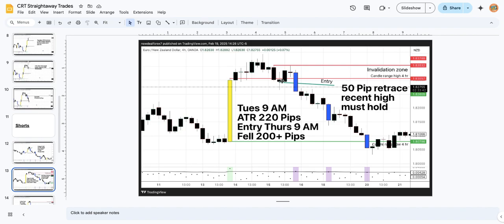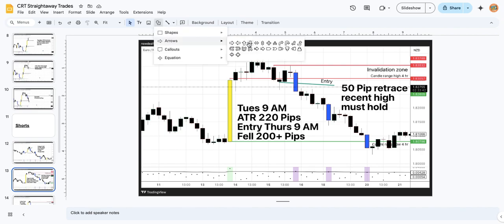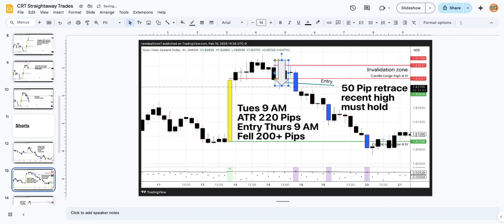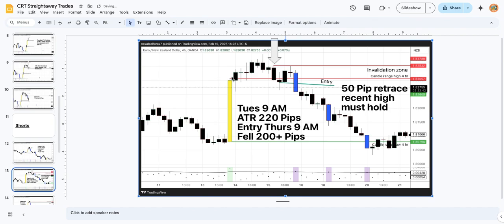Now, there is an entry here, but then notice how price broke above the range. But remember what I said. The high of the candle that broke the range, let me put the arrow back on there so you can see it, plain as day. This is your no-go zone right here. That's the candle that broke inside the range. So we just enter on this candle's open. Even though price did come back out a little bit, this is your invalidation zone. In other words, the trade is invalid if it closes above the high of the candle that broke back inside the range.